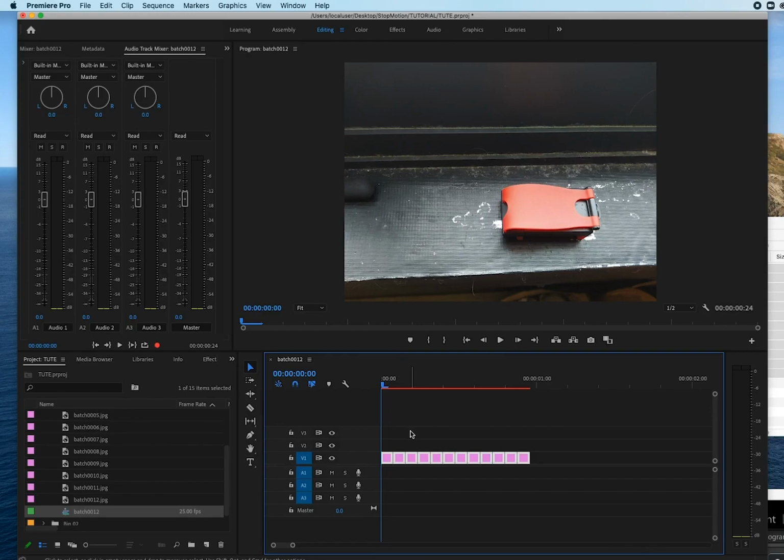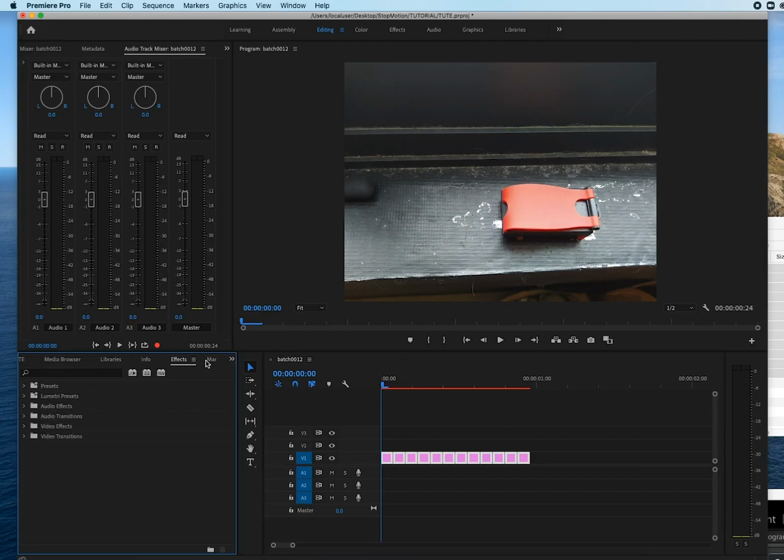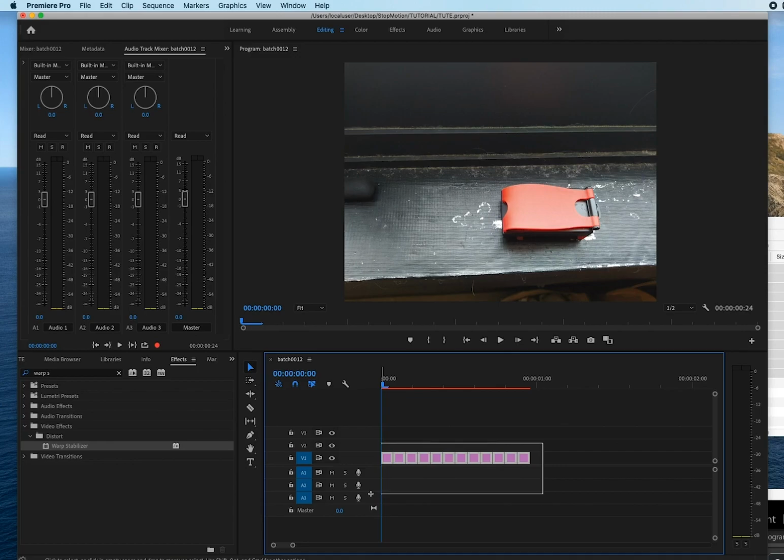Now in order for me to stabilize a shot, there's an effect in effects here. You can also just make sure you're in your editing thing to see it this way, or you can go to your effects tab and just find this effects folder. And you could type in and search for one called the warp stabilizer effect. Now this, I can click and drag it onto a clip and it will stabilize that clip, but now I don't have one clip, I have actually 12 shots here, or you'll probably have more shots if you didn't bring it as an image sequence. If you did bring it as an image sequence, you just apply this onto that sequence.